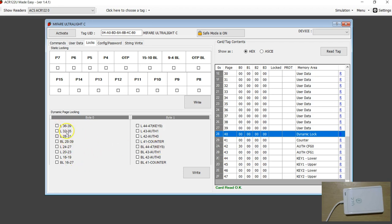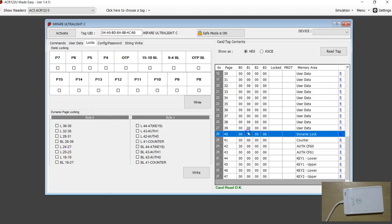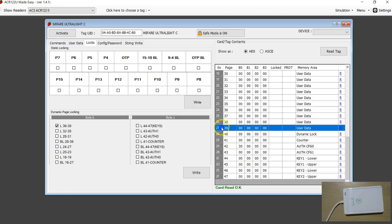So here, there are 2 bytes, the byte B0 and B1. So in total we've got 16 bits, and each bit locks 4 pages. So unlike a static lock, where each bit locks a single page, in a dynamic lock each bit locks more than one page. So, for example, this bit locks page number 36 to 39, that is from here to here.